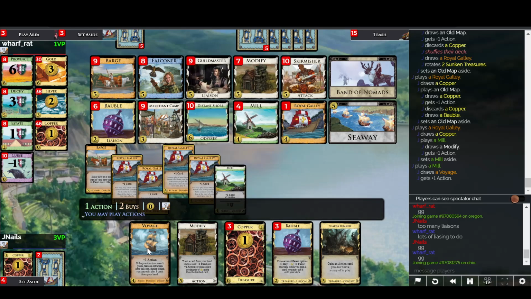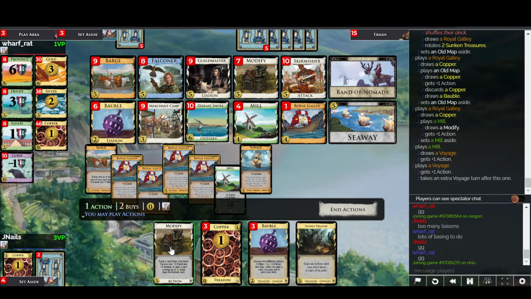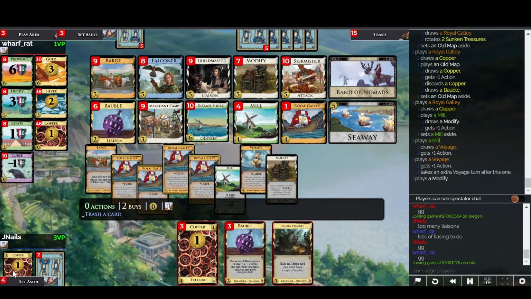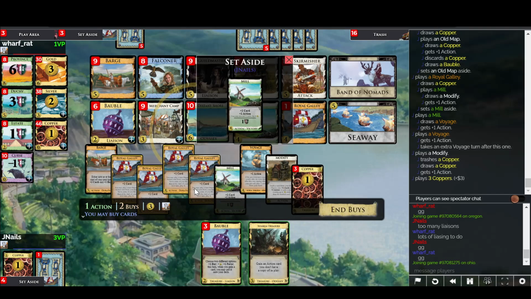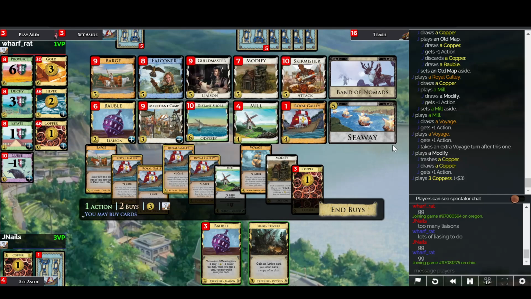Okay. I've got a Falconer down there, don't I? See if I can... Oh, no, it's way down there, actually. In any case, I don't need to gain things, so I'm just going to draw one. Am I top decking a barge again? I didn't end up getting that merchant camp, did I? I said I was going to, and then I didn't. Huh. What am I doing on this voyage turn? I'm making mistakes is what I'm doing.